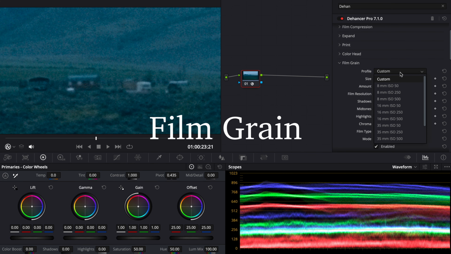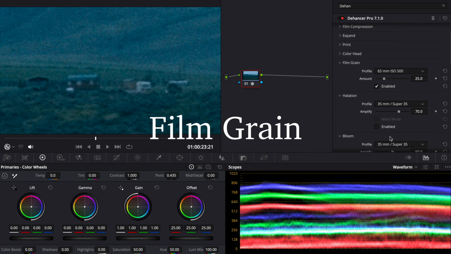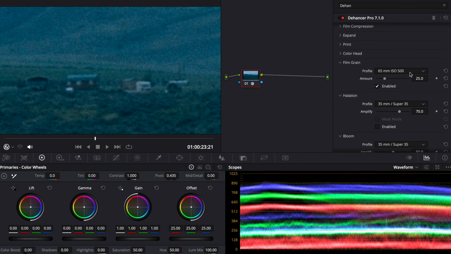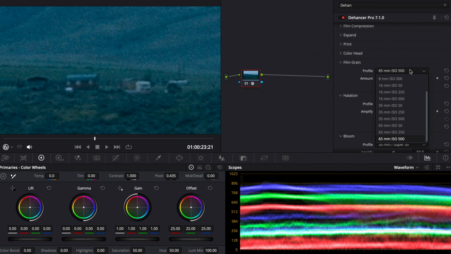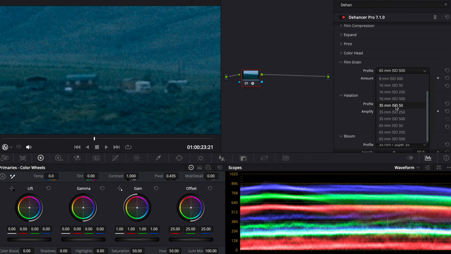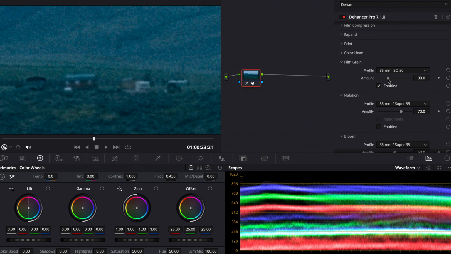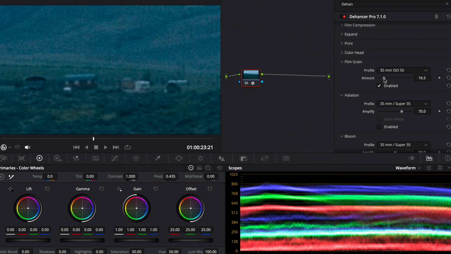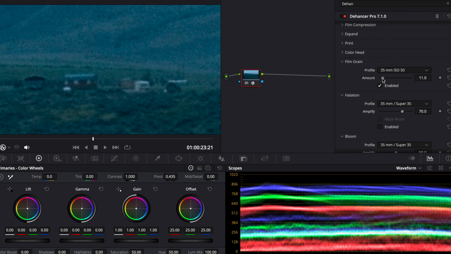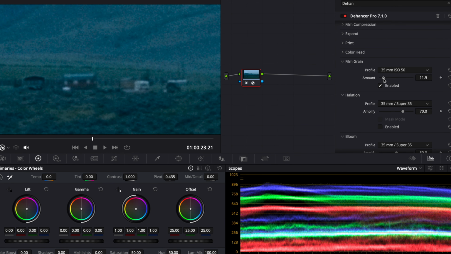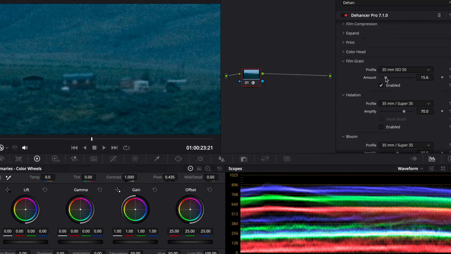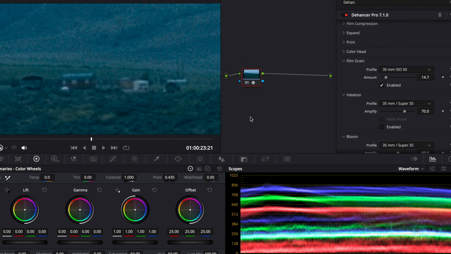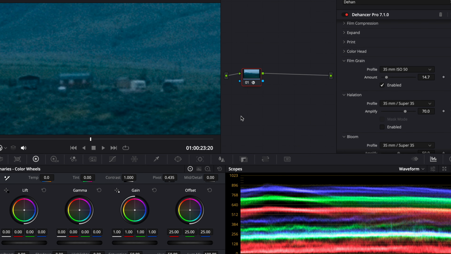Now, film grain. This is what people think of when they first think of the film look. They think of the grain of the film. To be honest, this actually isn't the most important thing, but if you don't have DaVinci Resolve Pro yet and you don't have the grains there, this is one of the best grains I've ever worked with because it's actually generative. And what that means is it's generating it each frame. So each frame is different. So even if you go back and forth, it generates a new frame every time, at least to my knowledge.